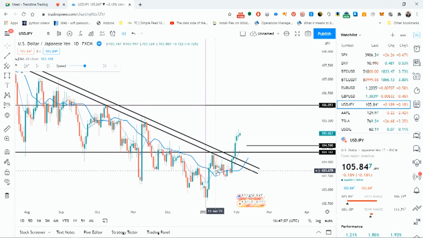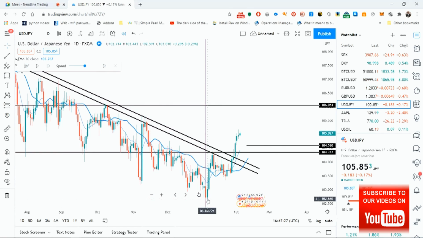But what we see is buyers keep on holding price. And then we now have price push back up, and then we have this close above the trend line. Now, the market has been in a downtrend. Once we have a break of the trend line, in most cases, the market will become an uptrend. And this is what we are seeing here. The market has broken the trend line.